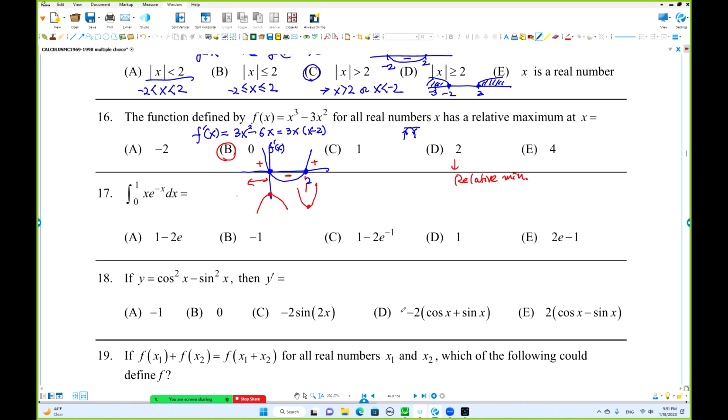Number 17 there, okay? The integral of x to the y, e to the negative x. Okay, so this one is a little hard, okay? This one we use what? Integration by parts. Okay, or we can use what? Tabular formula. Do you remember the tabular formula? I think a little bit, but yeah, the tabular formula.